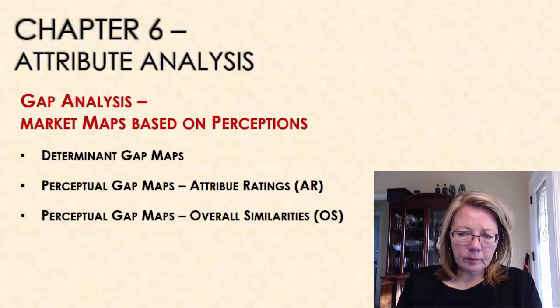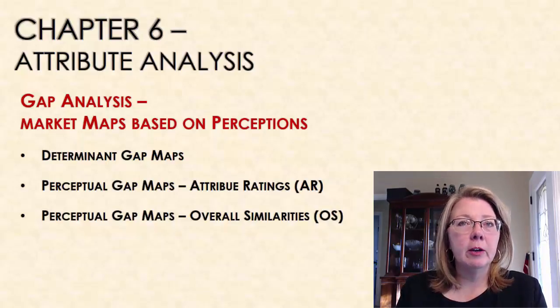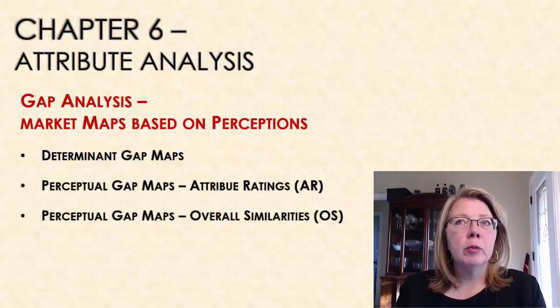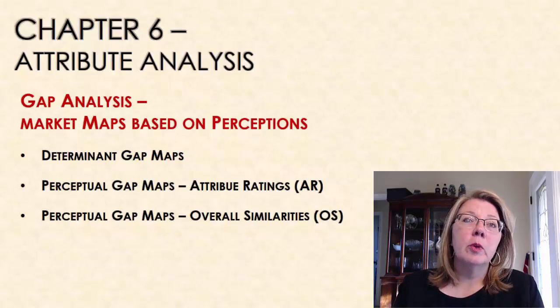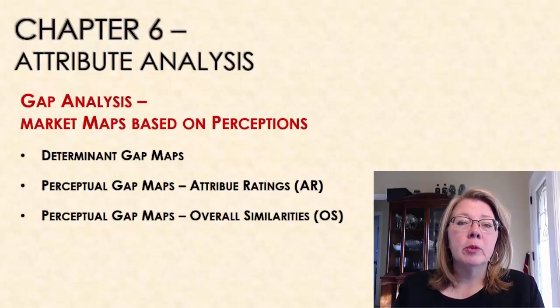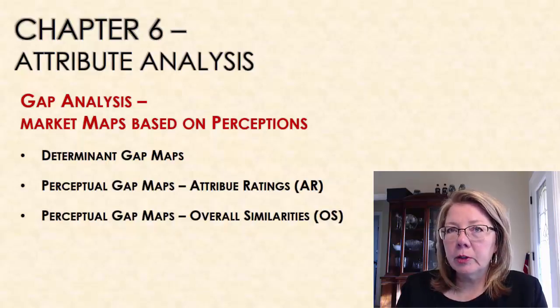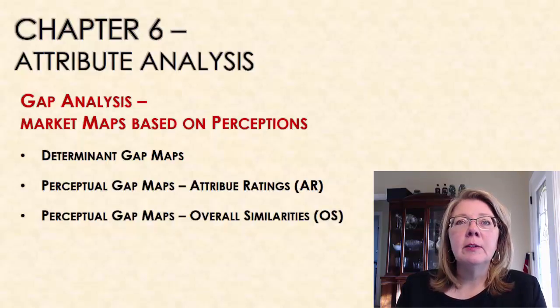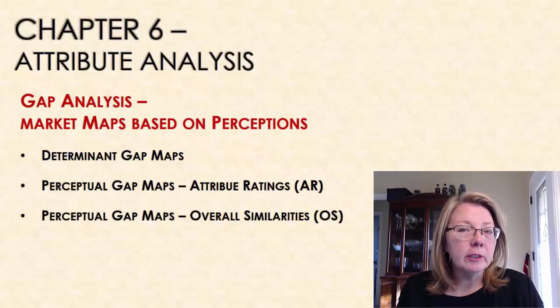Now, is it possible that you are not identifying an important attribute with a perceptual map? Absolutely. Is it possible that consumers' perceptions will change, or that you're not appropriately collecting those ratings? Absolutely. So there are some weaknesses to perceptual gap maps, but they are very useful, again, in giving you a window, a visual picture of where products live in the market according to consumer perceptions, and where there may be opportunities for you as a company.